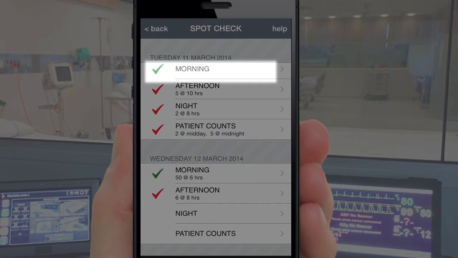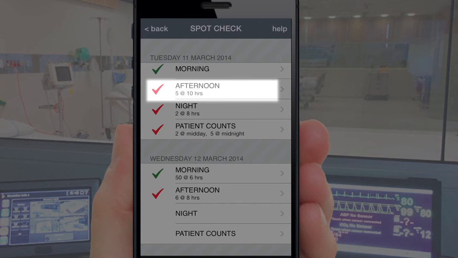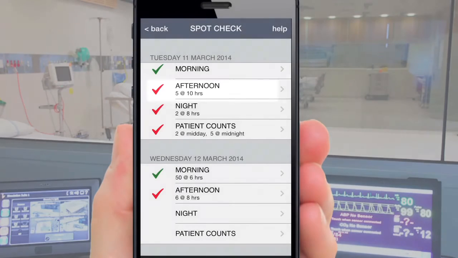The green tick indicates that the data entered for that shift has been entered in by the active member currently using the app. The red tick indicates that the data that has been entered in for that shift has been entered in by someone other than the active member, a colleague for example. If you click on the red tick, you can look at the data that someone else has entered, but you cannot change it. You can, however, amend your own data. No tick indicates that no data has been entered in for that shift.